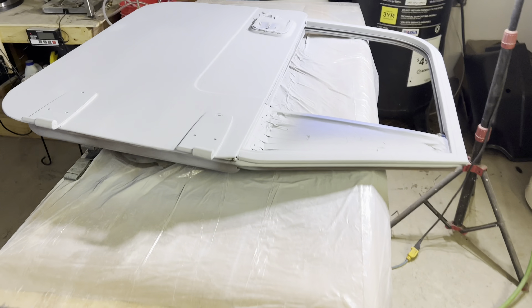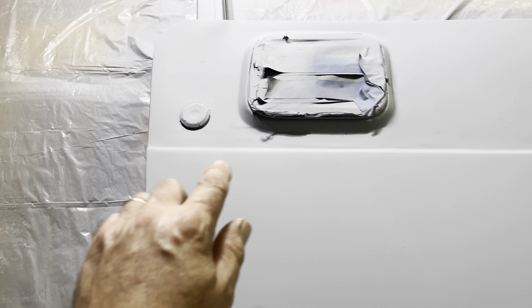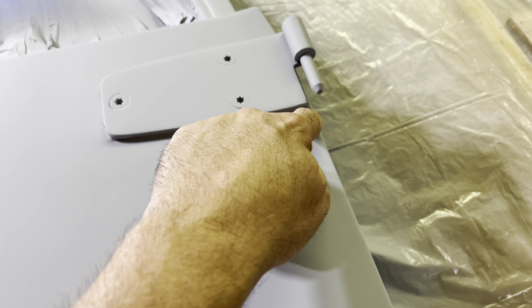The same kind of thing on this door — it actually looks even better than the other one in many respects. I do have an area here that's got to be hit; there's a little something going on right in this corner. The door handle area needs some attention, and there looks like a little bit of attention needs to be given over here too. This part of the door panel is pretty flat, but this might be a little bit high — I'll block sand and find out.